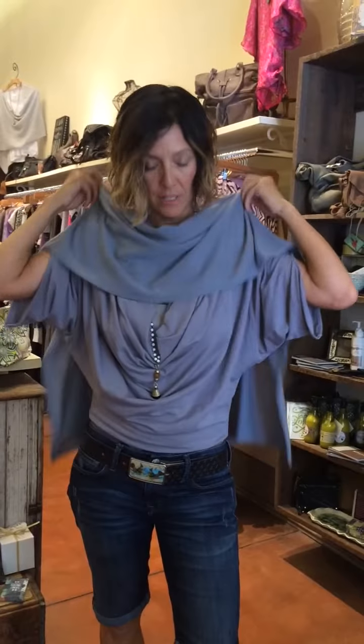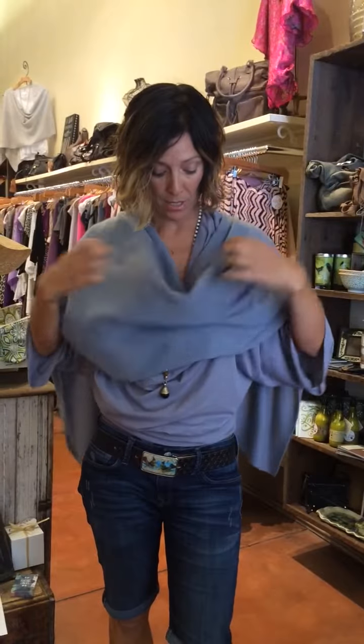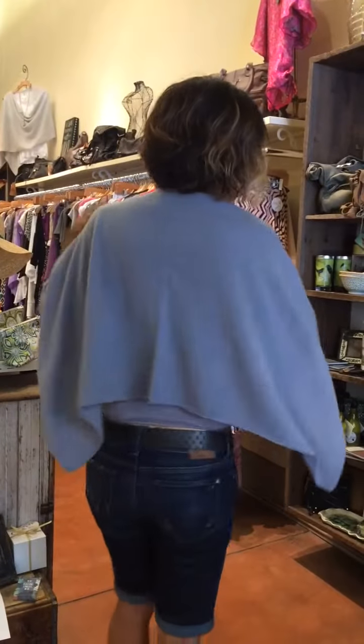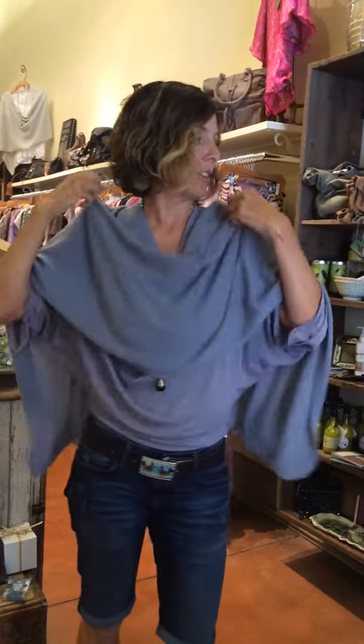I'm going to show you how to do all of the different things with the cashmere topper. To begin with, you've got your asymmetrical, which just comes right over your head. You can actually take it way back, which would just be more on your shoulders but still keep you warm. Otherwise, you can go way dramatically down and do that deep cowl, and it's going to be just that much shorter in the back depending on where you're up or down.